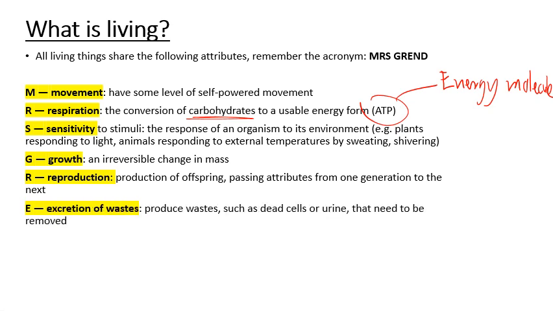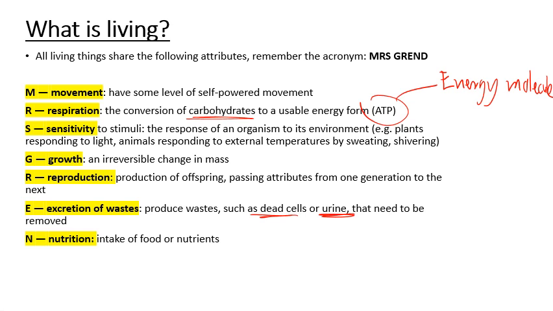E stands for excretion of wastes. So every living thing gets rid of dead cells or it gets rid of urine. Feces isn't waste technically. It's actually food that's never actually entered our body. It's never gone past our digestive system. So urine is technically the waste that we release.